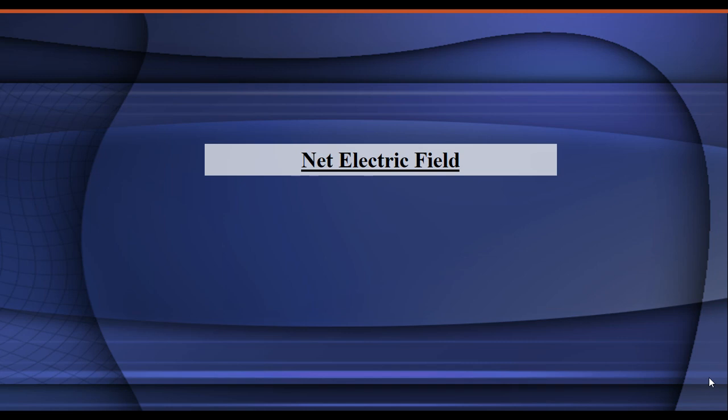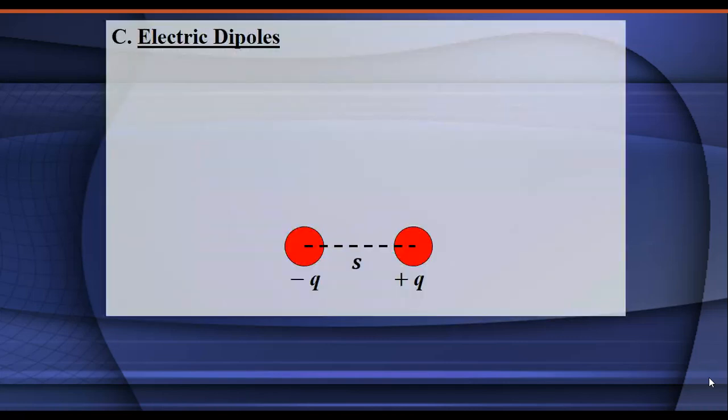In today's lesson, we're going to talk about what an electric dipole and an electric dipole moment is. And then we're also going to do some more complicated calculations, dealing with determining the net electric field produced by a couple of source charges and also by the electric dipole. So this is going to be a good place to start in terms of what an electric dipole is.